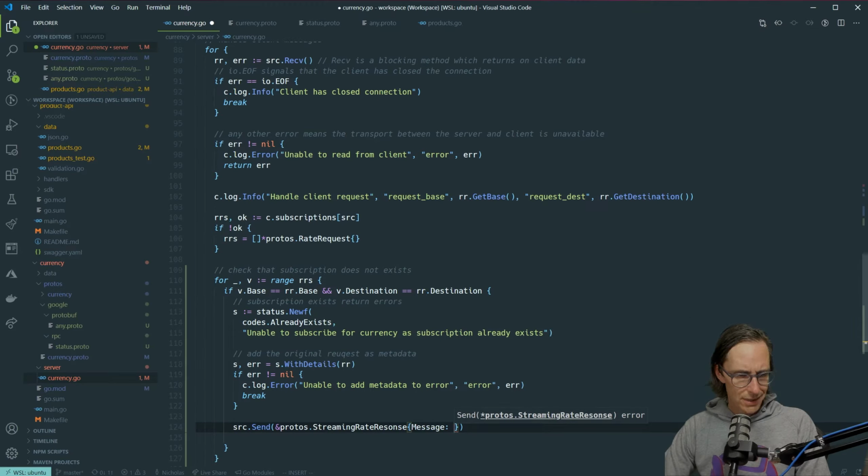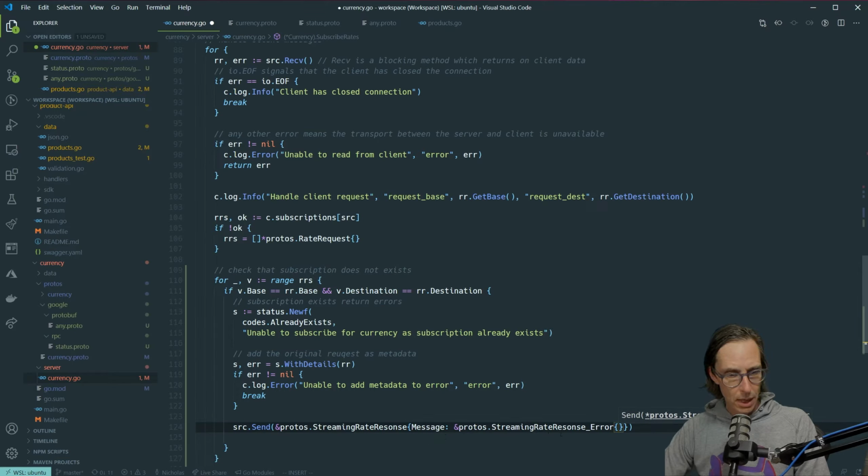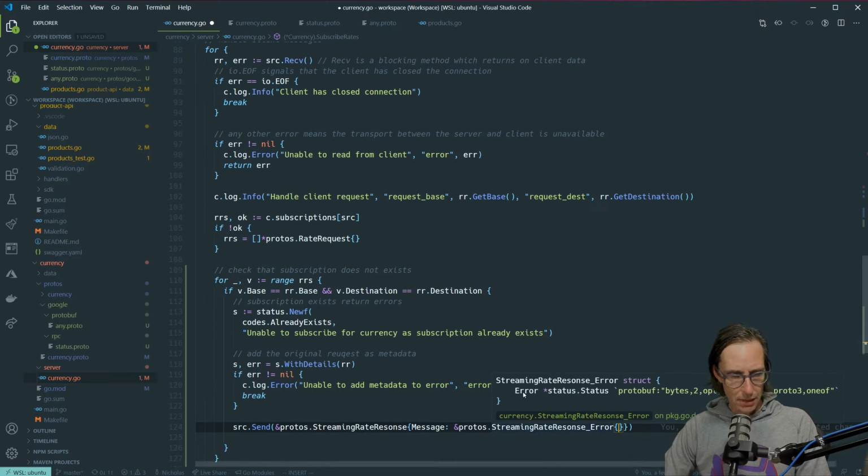It's a little bit ugly, but it's not terrible when you consider it's dealing with pretty heavy reflection around there. So we can do our message, and the message that we're going to send back is this time a streaming rate response error. And a streaming rate response error is just that error type, which is just status.status.